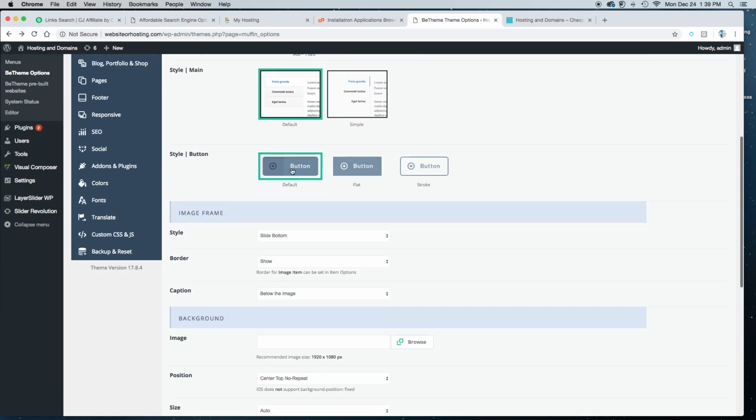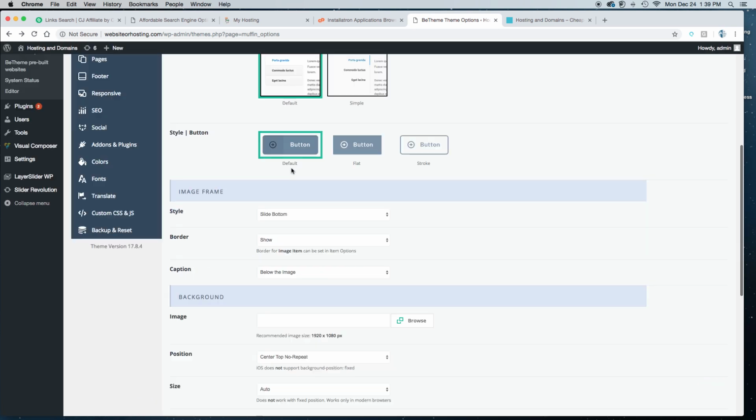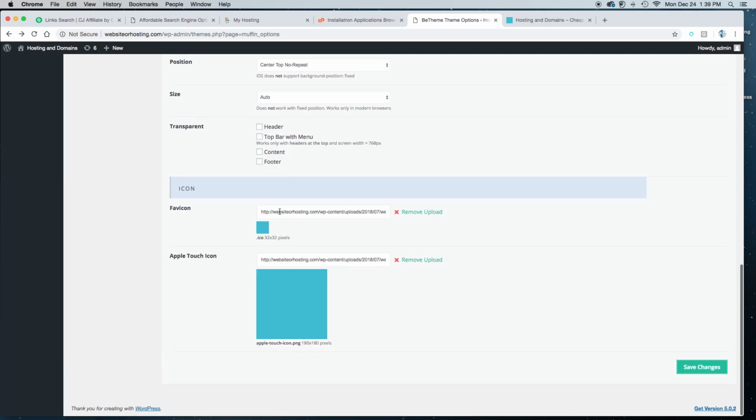This just shows you how the buttons are going to look. Some of these things become a little bit technical, but one of the things I do get asked about a lot is the Favicon. The Favicon is that little icon that shows up right here. For me, this is one of those things that shows attention to detail when someone's building your website. You will find that some people just don't put anything there. I think it looks really ugly, but this is where you would do that. So that's the favicon.